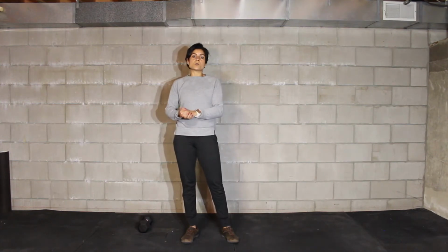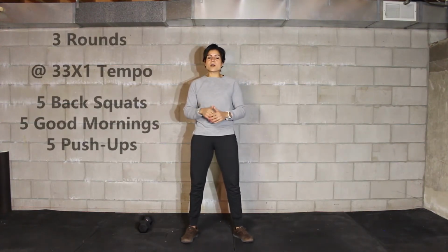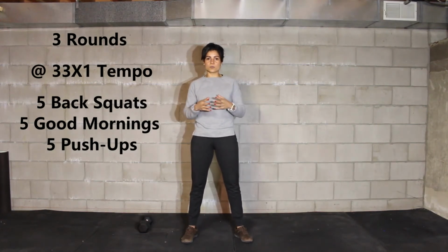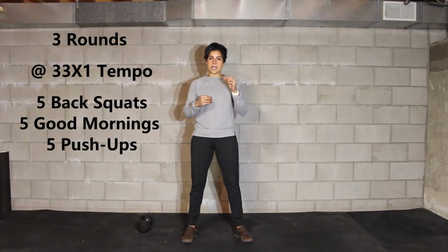Once you get done with your warm-up, we're going to get you set for a little bit of a tempo exercise here. So we're going to do 3 rounds of 5 back squats, 5 good mornings, and 5 push-ups. Use tempo. Tempo is kind of just a guidance for us to make sure you're spending a little bit of time on each position on those movements, okay?